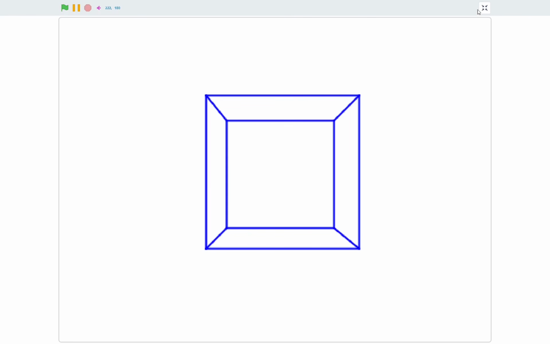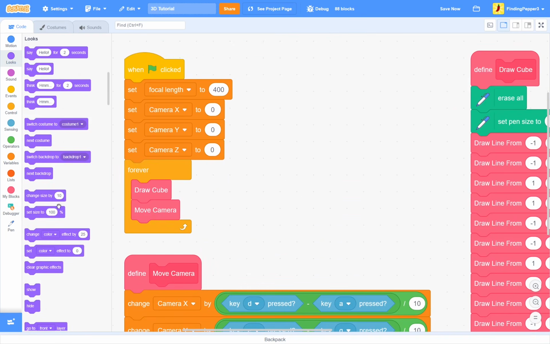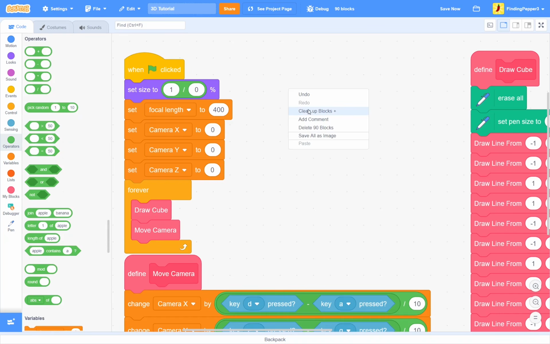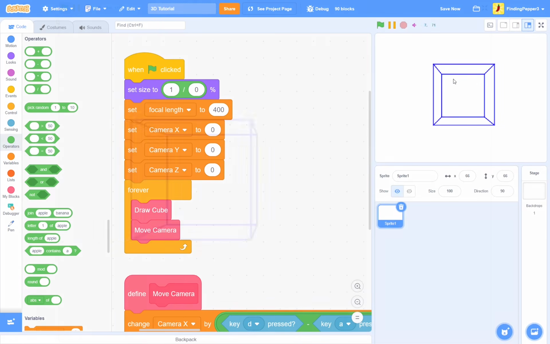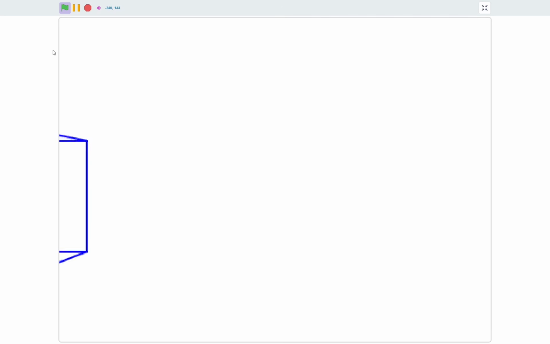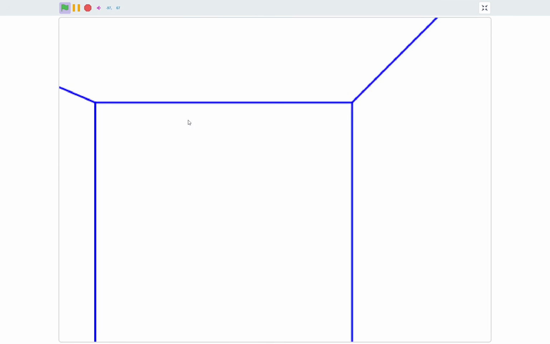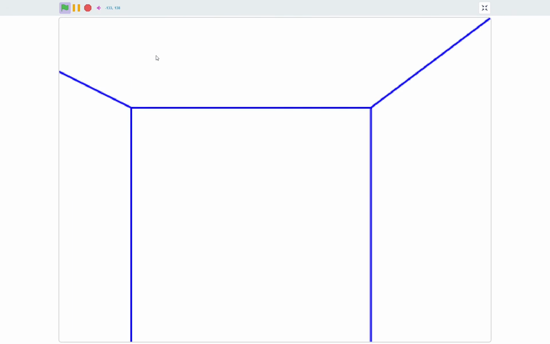There's actually a really easy way to disable this, and that's by setting the size to infinity. When flag clicked, set size to 1 divided by 0, which resolves to infinity. Keep in mind this is only possible because our costume is infinitely small. Alright, this looks a lot better. If we try to go past the cube, though, everything gets wonky. Rest assured we'll fix this by the end of this video.